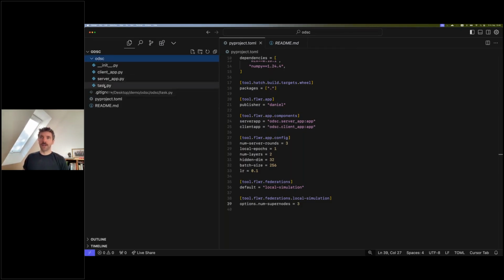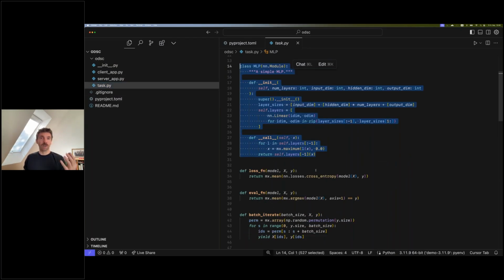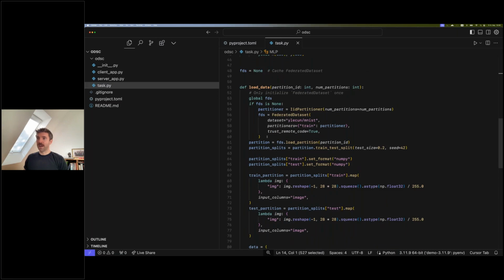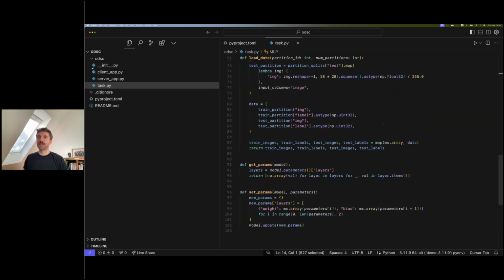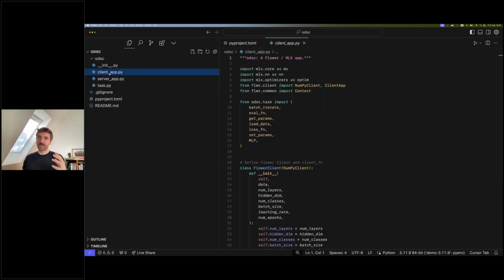And then in the coding part, there's a regular task.py. So this contains your model architecture. It contains the code to train and evaluate the model, and it contains the data loading that would happen on that particular client. And then the 2 things that are Flower specific are server app and client app. Those are relatively short scripts in this case. You can make these more complex and customize more aspects, but in the easiest case, they're pretty short and they just use some defaults. So client app in particular is interesting because this is where you connect whatever you have in your task, like the model architecture and the data loading, to the Flower framework.